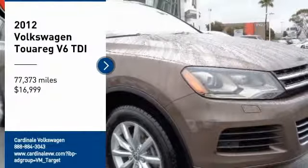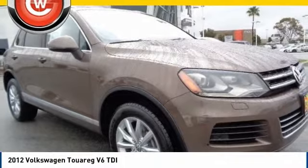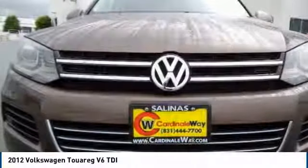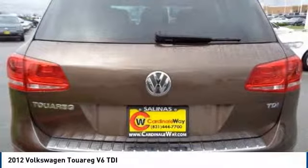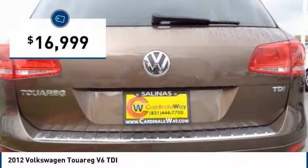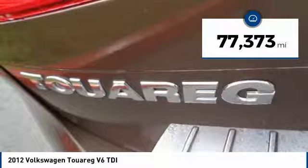Take a ride in the 2012 Touareg. It is the most technically innovative VW since the brand has been in existence. This Volkswagen Touareg is reinterpreting the fascinating multi-purpose SUV idea in a contemporary way, thanks to a range of engines that are nearly 20% more fuel efficient and a large variety of new assistance and safety systems, and is priced below $20,000. This vehicle has less than 80,000 miles.